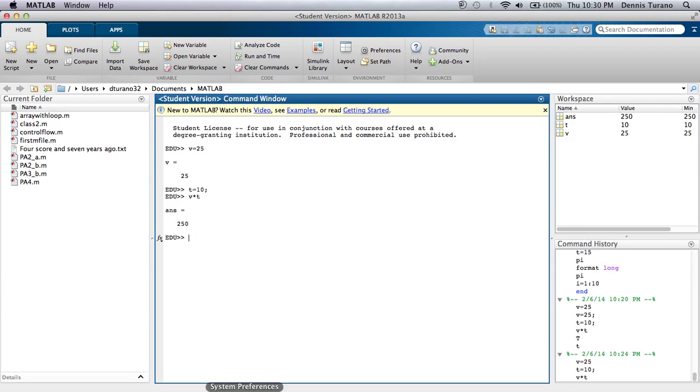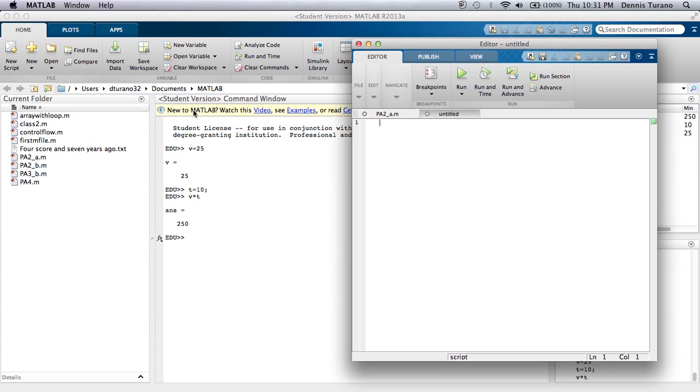The next part I'm going to be talking about are M files. Now M files are different from the command window. The command window is a compiler, while M files are interpreters. For an M file you're writing a script. A way to do a new script is you select new script, and you can type any command that you want in here, and then you press file, save, and whatever you save the file name as, you can run it in the command window.